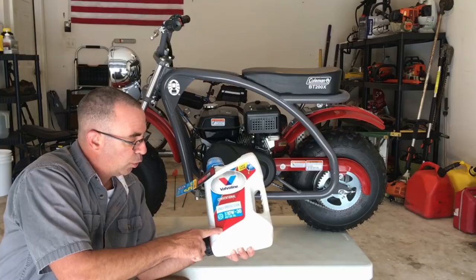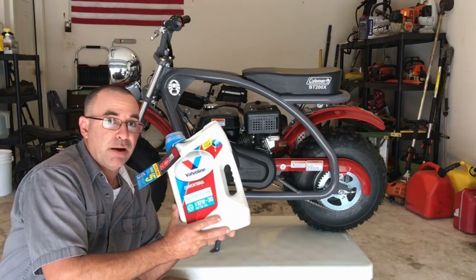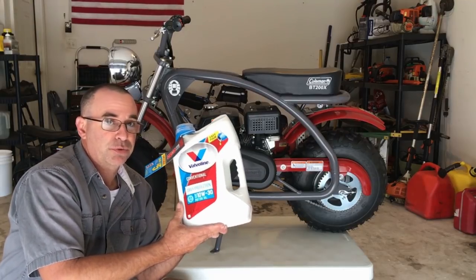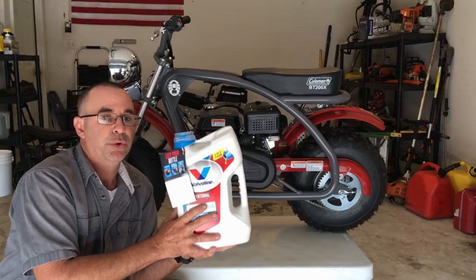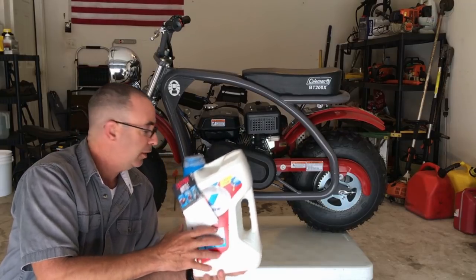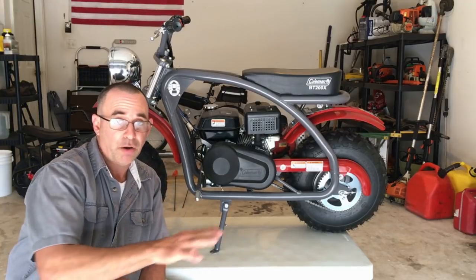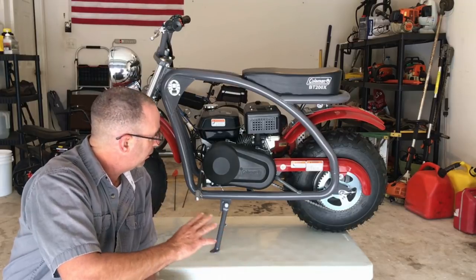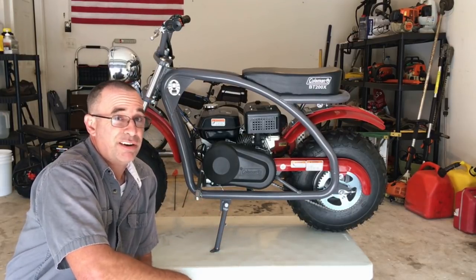It's 5 US quarts, 4.73 liter. So if you buy this right now, this will get you all through your riding season, pretty much for your 2 or 3 bikes. It's nice to have because you're always ready to do an oil change or add oil as needed. And these little motors need their oil changed often, all right? They don't have filters, they're not like a car. All right, this oil and these little China engines, they need their oil changed often.